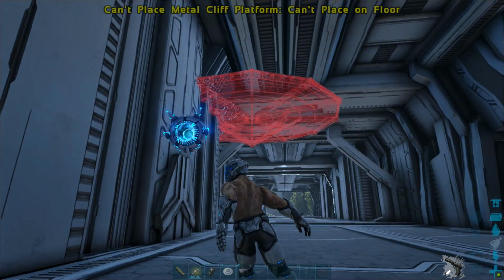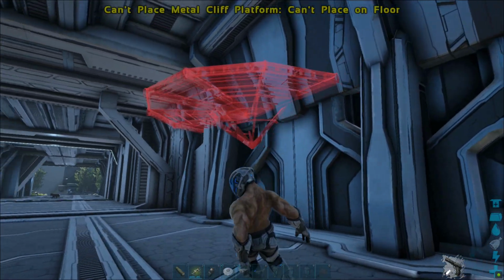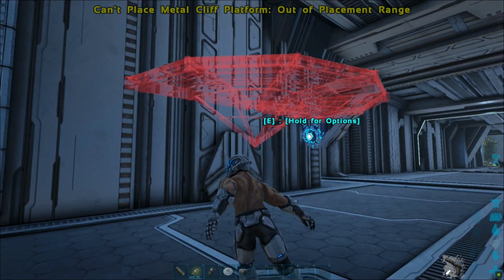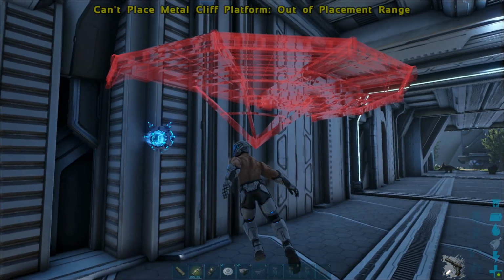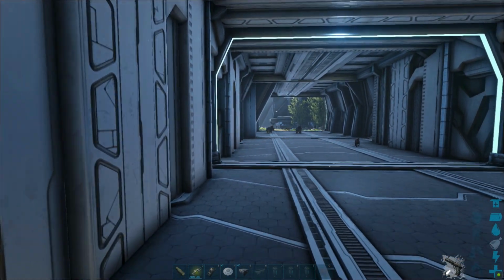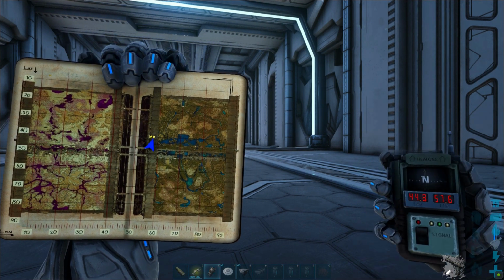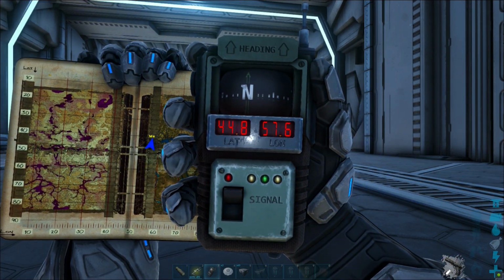I suppose the only difference would be that there isn't as such a watering hole, so you would have to create a waterless base, but that's what it is. And I'm just going to show you that you can't really place the cliff platforms here, but you can place foundations at the bottom and you can work with that. So still a good location, still a very large base location, and this would be good for a very large tribe. So yeah, here we are with the position on the map and GPS coordinates, so you guys can see.